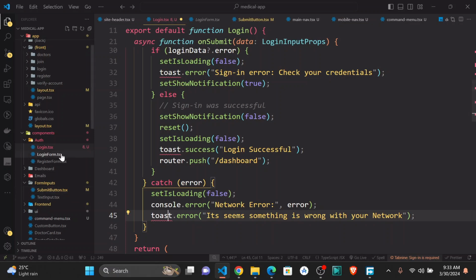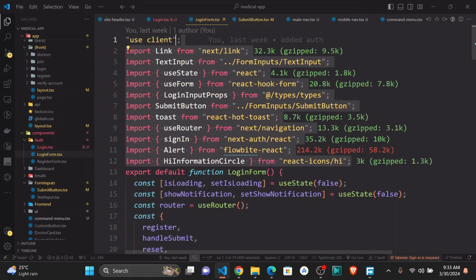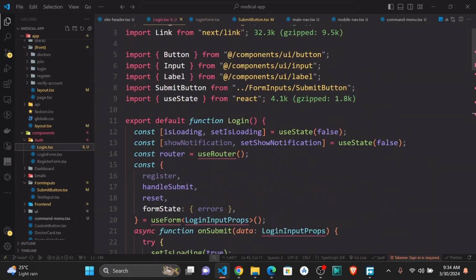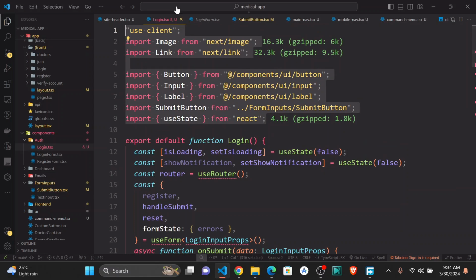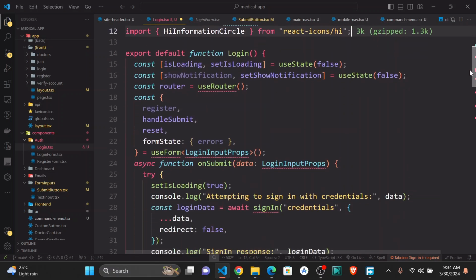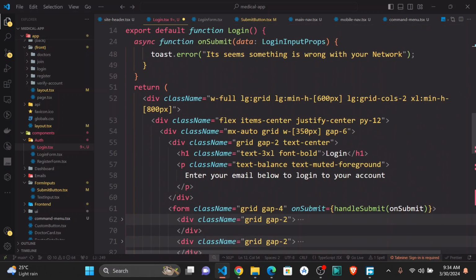Get some imports. So let's just go ahead and get all these imports on the login. Get all these imports. Just replace the imports, and now let's just go and see.